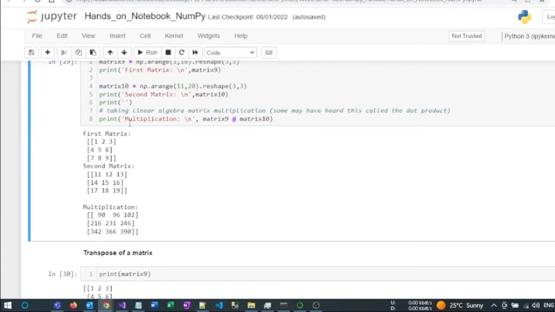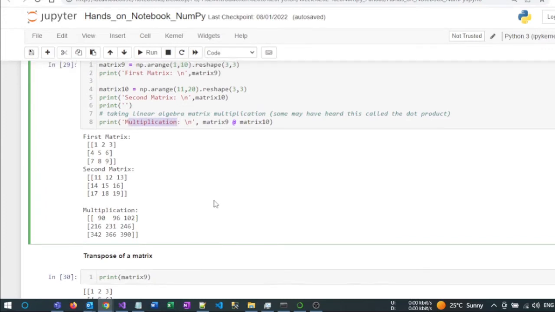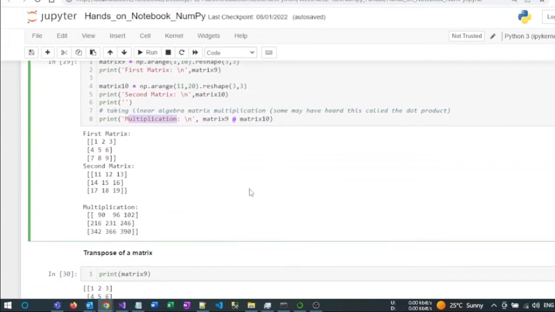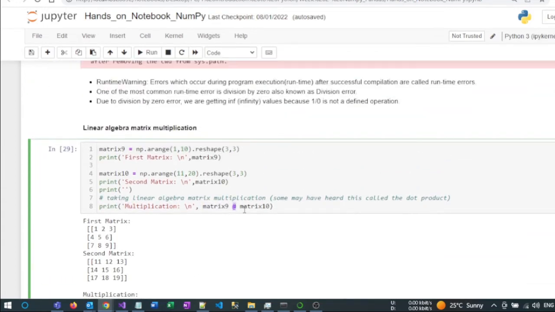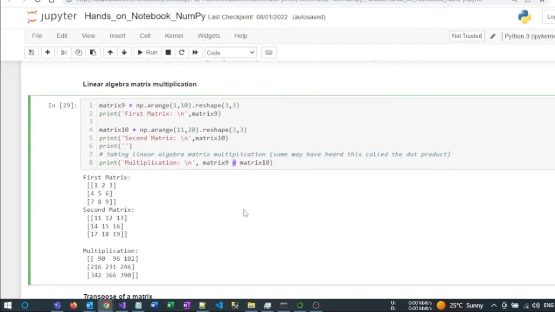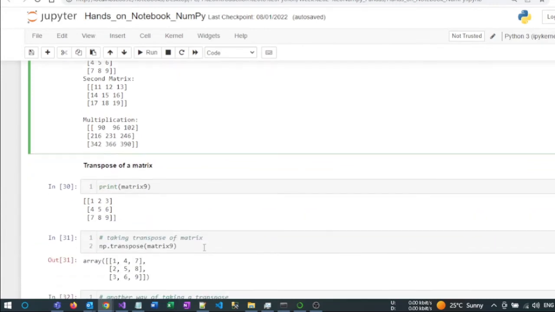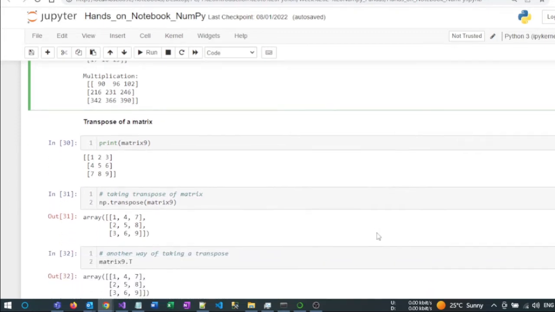Now what I'm doing is I'm getting the multiplication, which is nothing but our matrix multiplication. So here we provide the at the rate symbol, which will apply the matrix multiplication, okay. We have used it in linear algebra. So matrix 9 multiplied by matrix 10, so each value will get the matrix multiplication here with the row and column, column and row in those combinations.